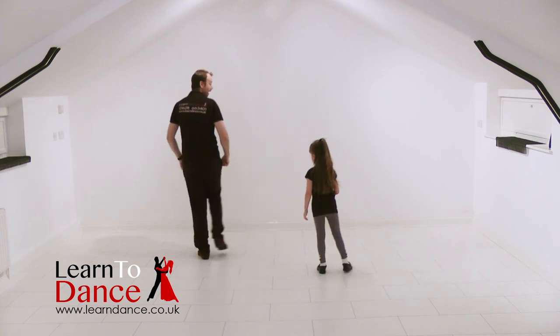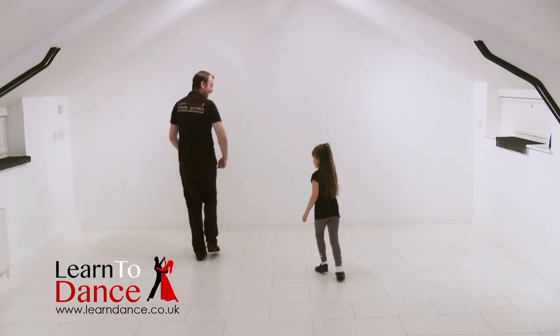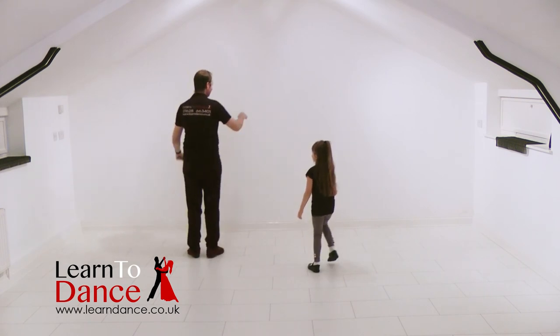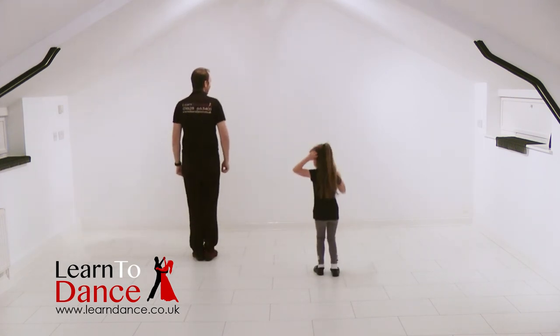Begin it. Out and out. Change. Out and out. Then back. Back and back and forward and forward. Right knee. Right knee. Left knee. Right knee. Left across. Kick and kick and jump and clap.